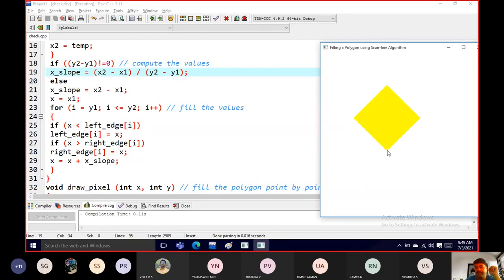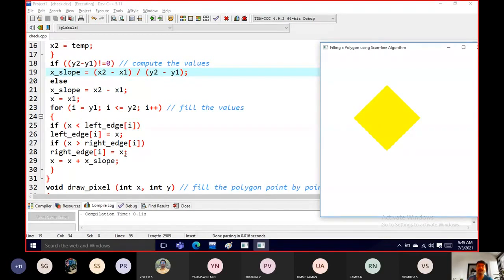It is starting from this point 200. So initially it comes back. In my case, is x greater than right edge? That means is my x, that is 200, greater than the right edge of i? It was 0, right? Is 200 greater than 0? Yes. So right edge will also be equal to the same 200. That is the place where it needs to start.